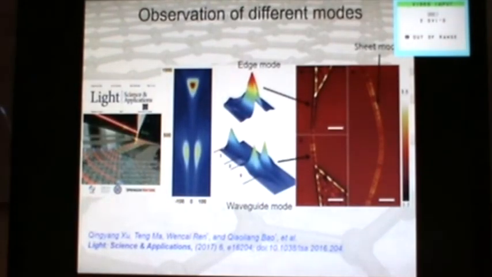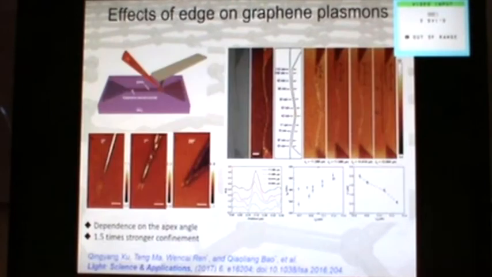We have also done some work on graphene ribbons. It's quite interesting that we were very lucky to get a very long ribbon which gradually changes its width, so we can observe all three modes in one graphene nanostructure. You have the hotspot, the edge mode in the narrow part, and the waveguide mode, the sheet modes. When you change the excitation wavelength, you can see the bright light change its position. That's because you basically change the wavelength of the surface plasmon in graphene.